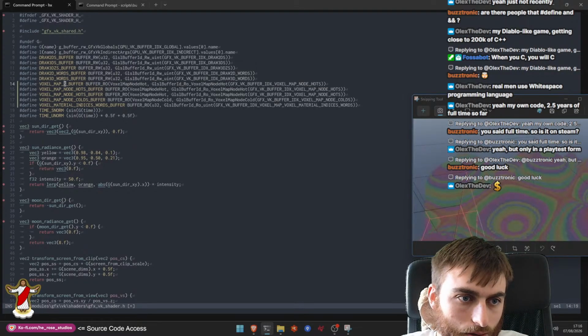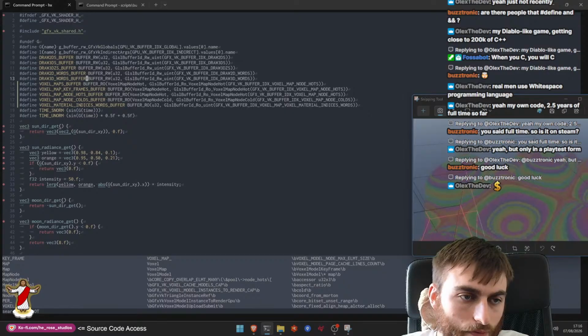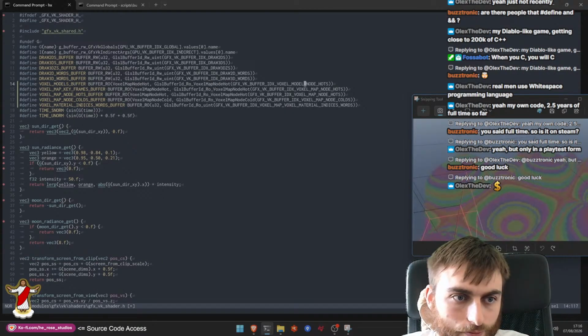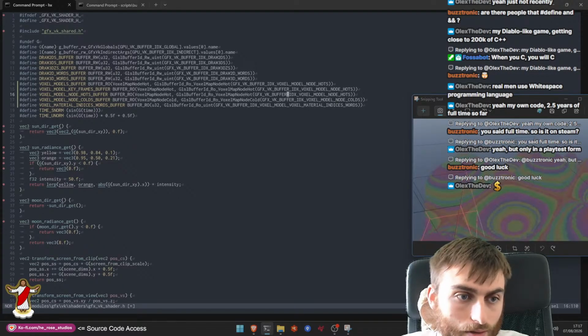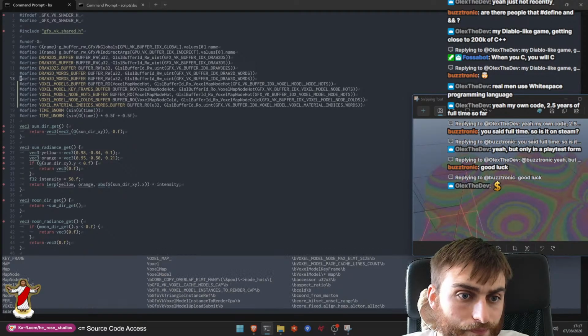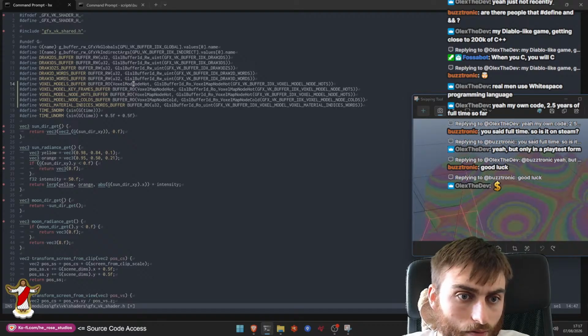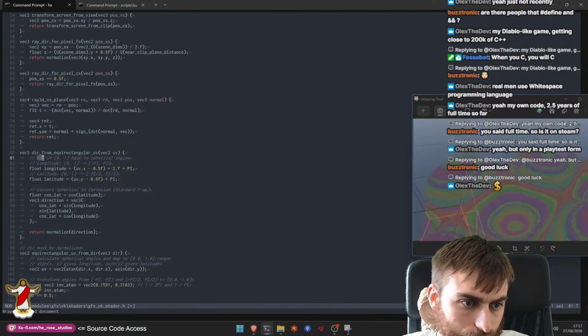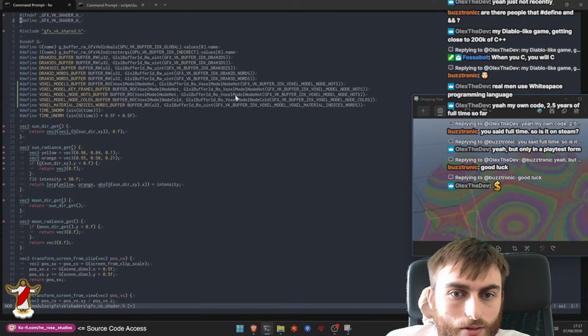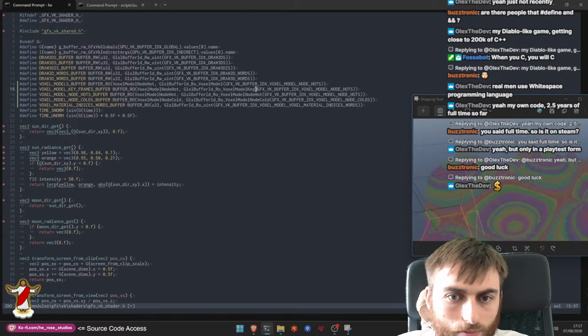So that will be model and then keyframes. So rather than map, it's model. And rather than map, it's model again. So that will be your model and your keyframe.